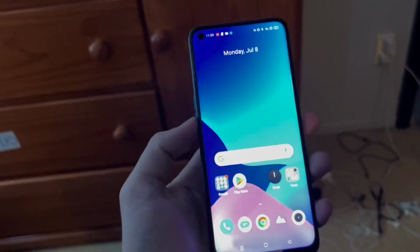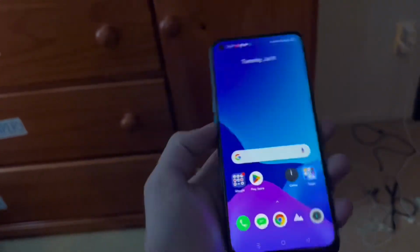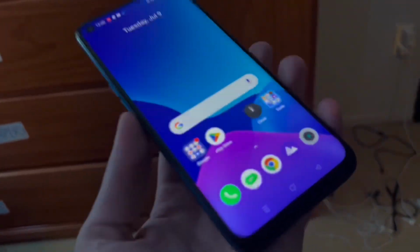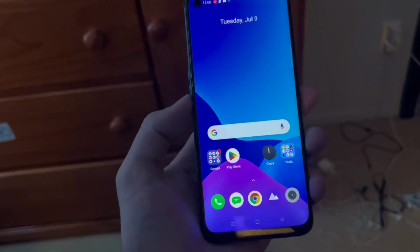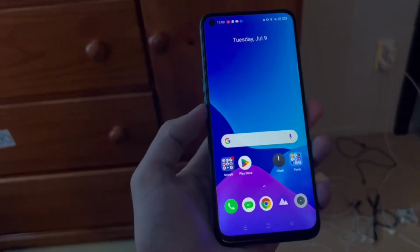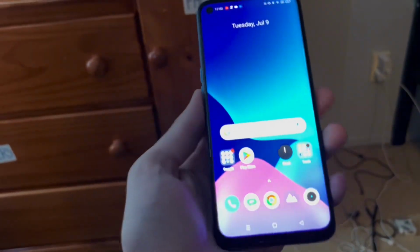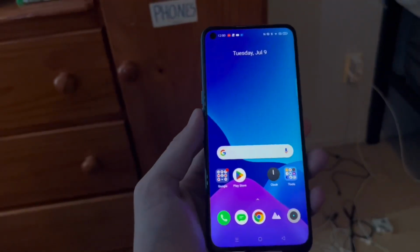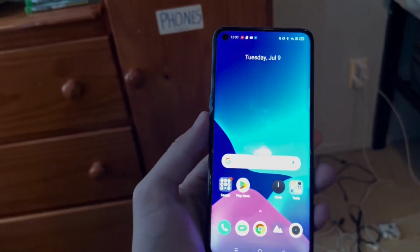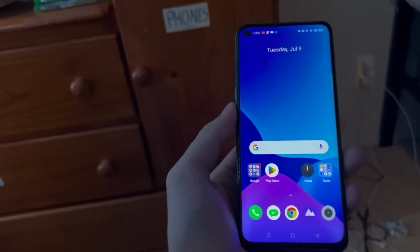To determine the verdict of this phone, you kind of need to know the price. This is priced now around 80 to 90 bucks, and for that, you're getting a 90 hertz display, you're getting a 1080p display, which is pretty rare to see. And what's nice is that you're keeping some features that are pretty important, like the headphone jack, and also pretty thin bezels. The performance is pretty good, at least for the price, and the cameras, while not amazing, are definitely alright for the price.